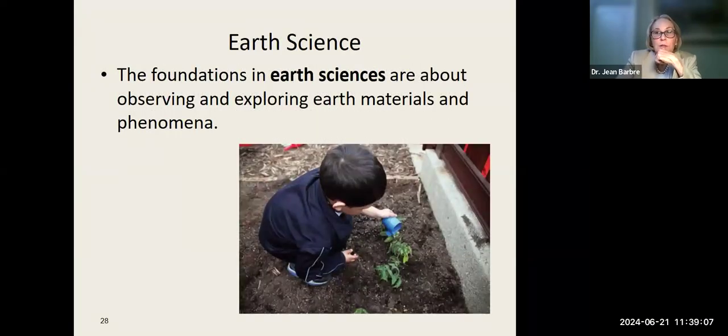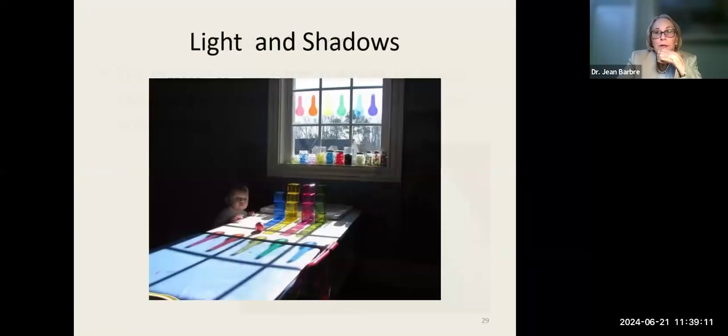And earth science, really exploring the earth and materials, looking at light and shadow, which are great. So this is actually, I think this might be a new slide too. Things that are not easy to do, not expensive to have. A table with just some white paper and how the shadows change as the sun moves through the day.